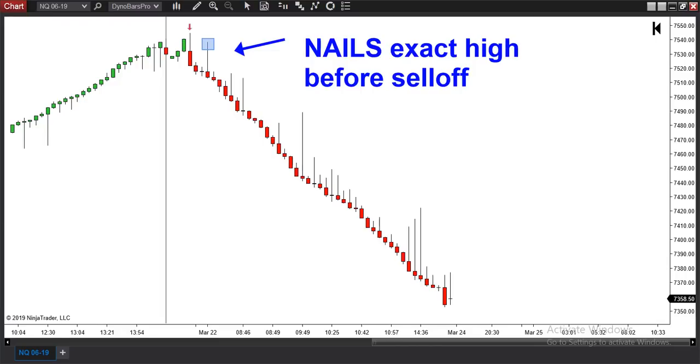All right, guys, huge sell-off on Friday, right? I'm going to show you how to use a software-based approach to nail the exact top right over here of this market sell-off. And I'm going to show you how to do it without any indicators whatsoever. Let's go ahead, fire this up.